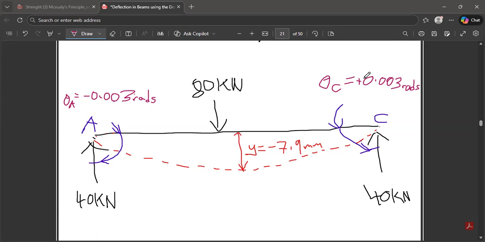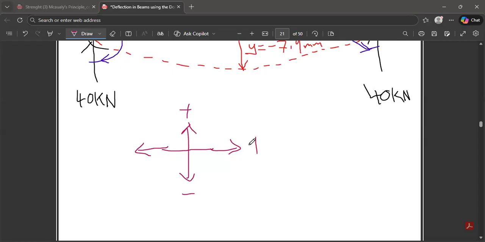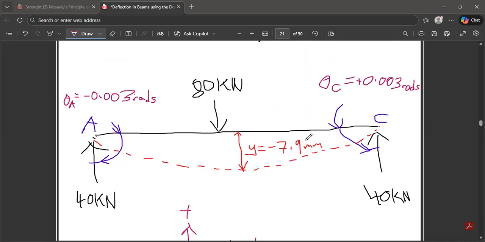Since the deflection is negative, it shows a downward deflection. From the cardinal point I taught you last semester, if we could all remember, this part is positive, this part is negative, this part is positive, this part is negative. So because it is coming down, that is why it is negative. Assuming we didn't get a negative answer, it means that whatever we are doing, there is a problem with it. But because we are getting a negative, it should tell you that we are more accurate.